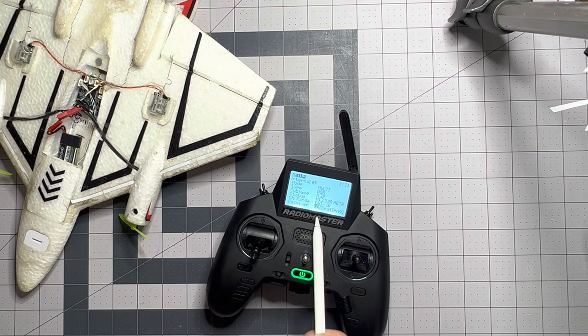You can leave the receiver model with zero, or if you want to, you can choose a random ID or the next available ID — zero through 63 are available. It allows you to reuse the same receiver; you could have different profiles for the same plane on this radio and both profiles could connect up with that same receiver. Typically I don't do that, so I just leave it at zero.